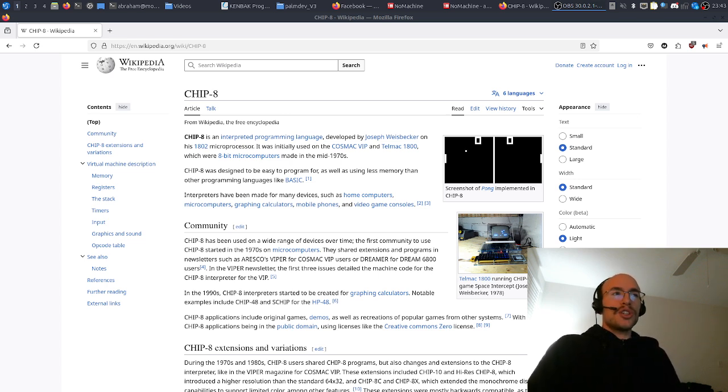CHIP-8 is an interpreted programming language that was developed by Joseph Weisbecker, who's done a lot of work in the 1802 community, for the COSMAC VIP and Telmac 1800, which both were computers that ran on the 1802.